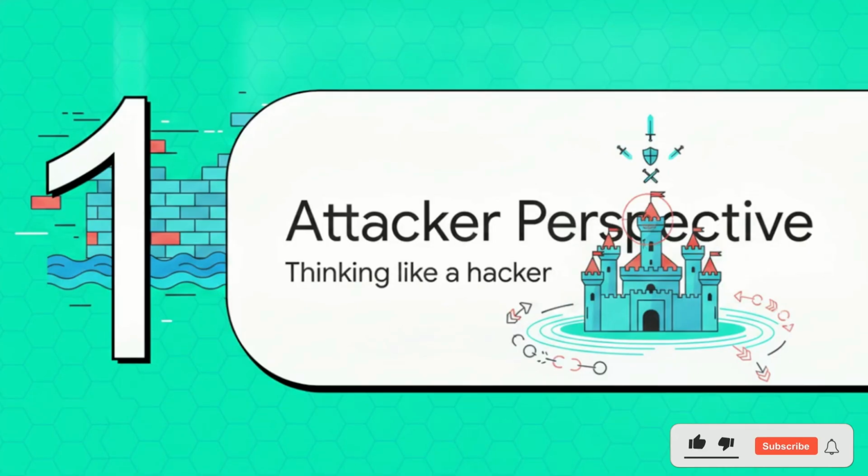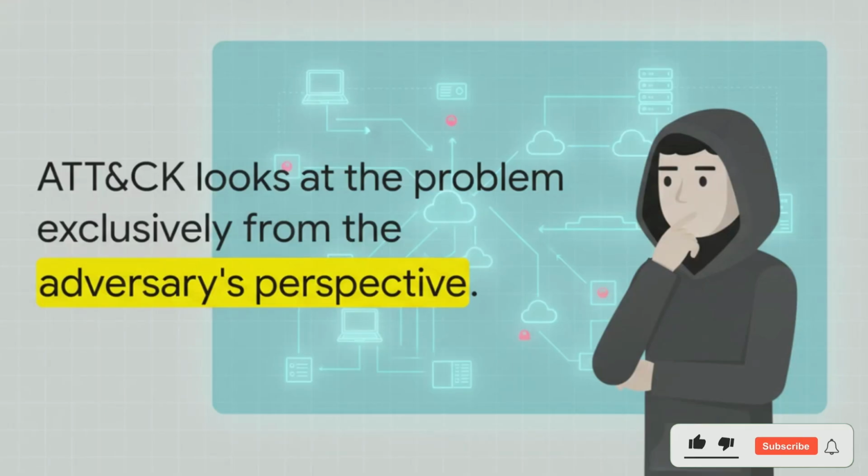Section 1. Shifting to the attacker's perspective. To really get what this framework is all about, we have to flip the traditional cybersecurity script. See, for decades, security was all about building higher walls, right? Digging deeper moats. But the core philosophy of MITRE ATT&CK is that it looks at the problem exclusively from the perspective of the adversary. And that is a huge aha moment for so many organizations.